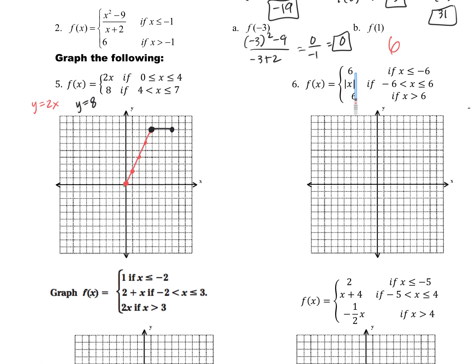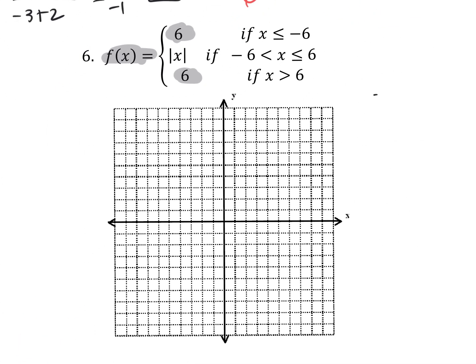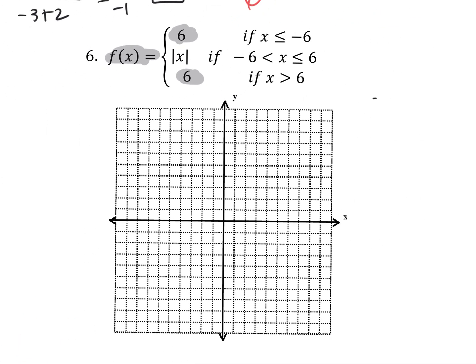Let's go try this next one. Does anyone remember? Okay, let's start with these. Let's start with this guy. Y equals 6. We got y equals 6 twice. Y equals 6 is going to look like what? A horizontal line. Y equals 6 is going to be a horizontal line at 6. And again, you might want to watch me do it first because you might not want to have to erase everything. But there's y is 6.